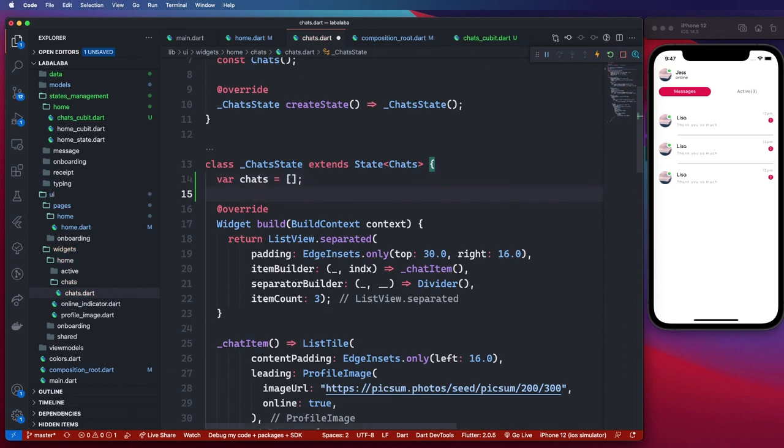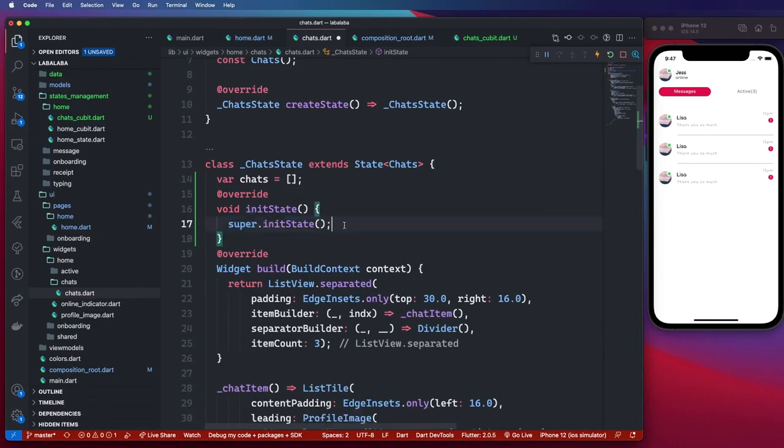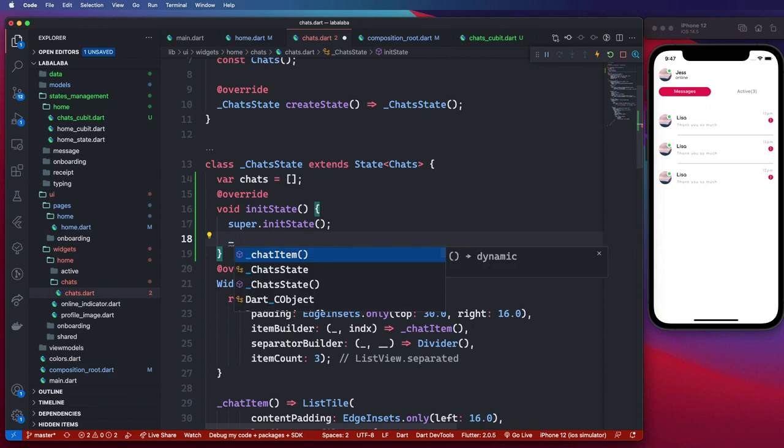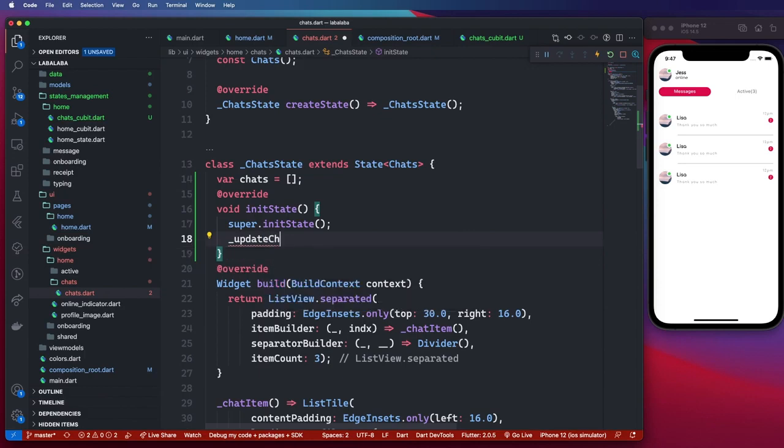This will hold the list of chats. Then I want to override my init state, and here I want to listen to the stream to receive those new messages for each chat. So I'm gonna create a method called new message received.